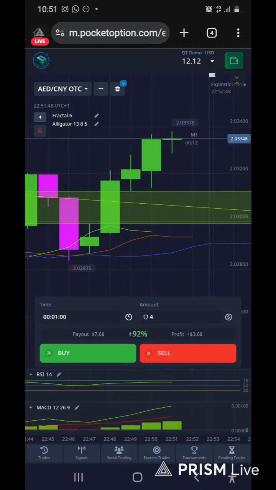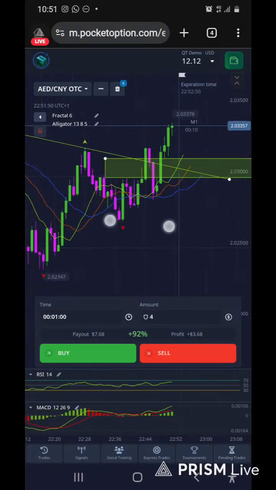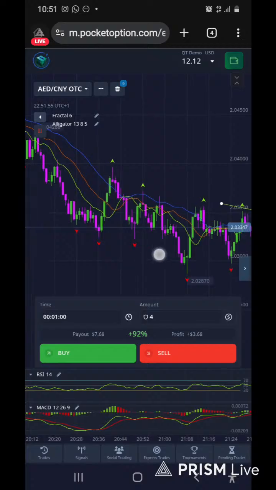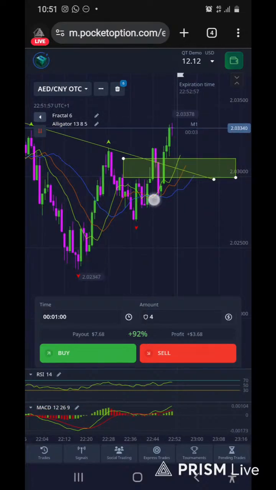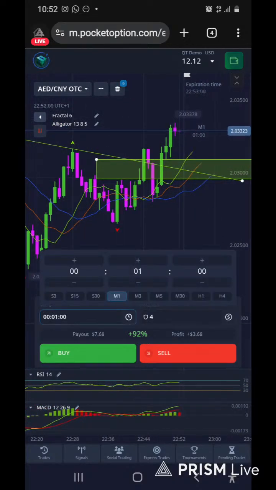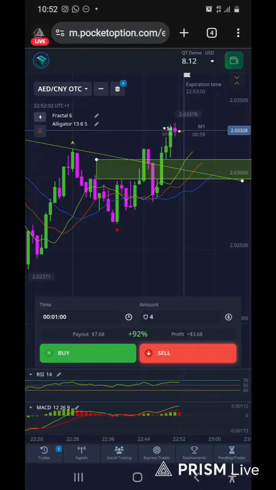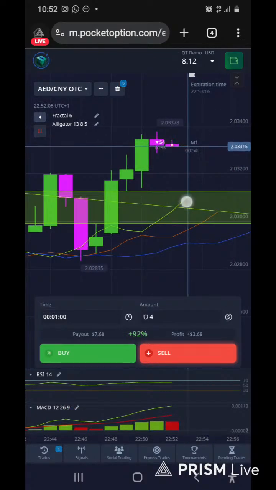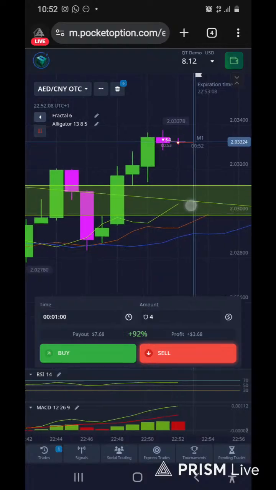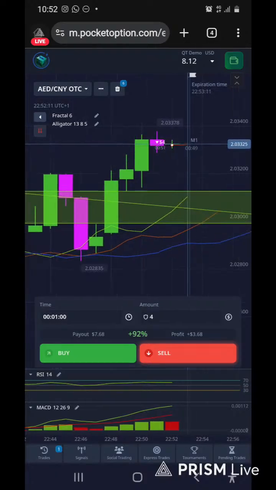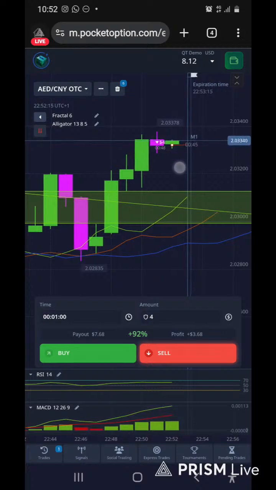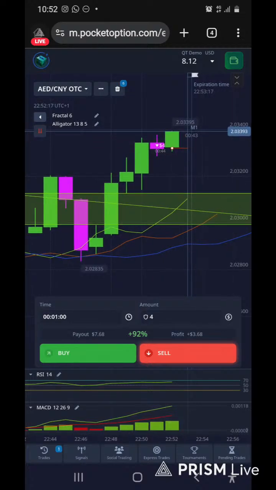If it creates this candle, let me check back. Is this an interesting point? Point of interest. I'll sell 1 minute. The reason why I sold 1 minute is because I know it will come back into this fair value gap before it continues going higher. So I know there will be a down candle, a red candle, that will come back and touch this fair value gap.